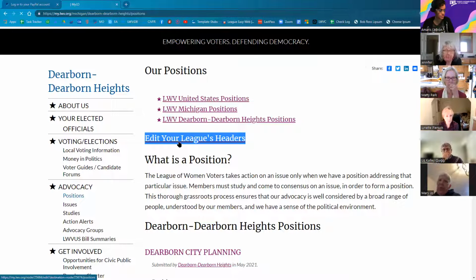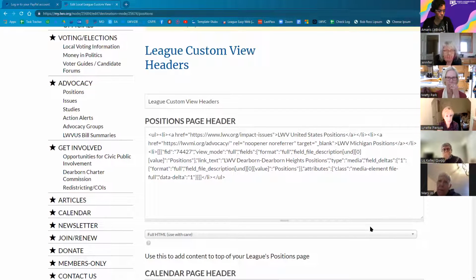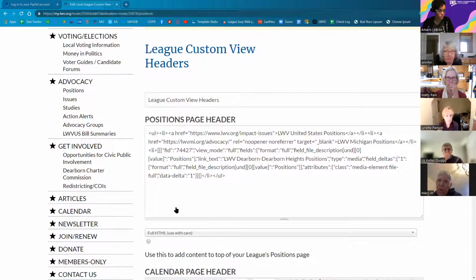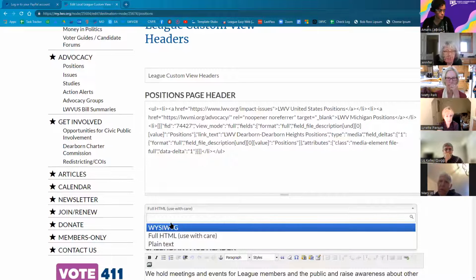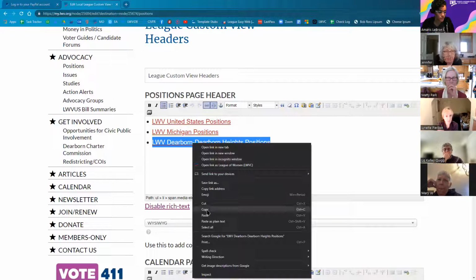This gets us into managing those. We can swap this to WYSIWYG so it'll be easier to work with. So what I would recommend is we actually want to get rid of this. If you want to save the text so that it's easier for us to use, you can copy it.